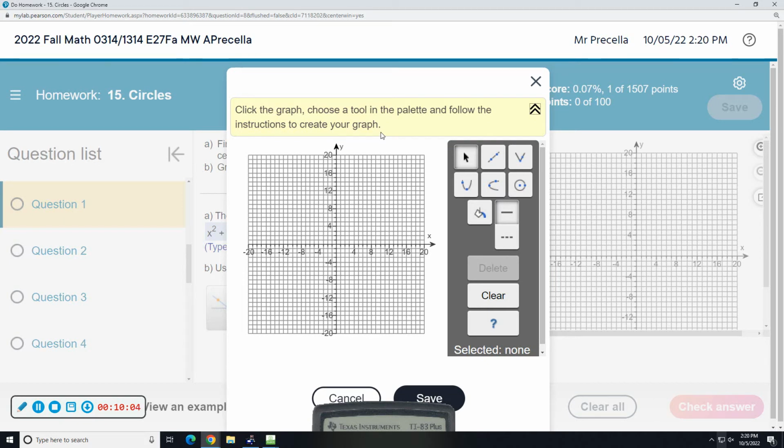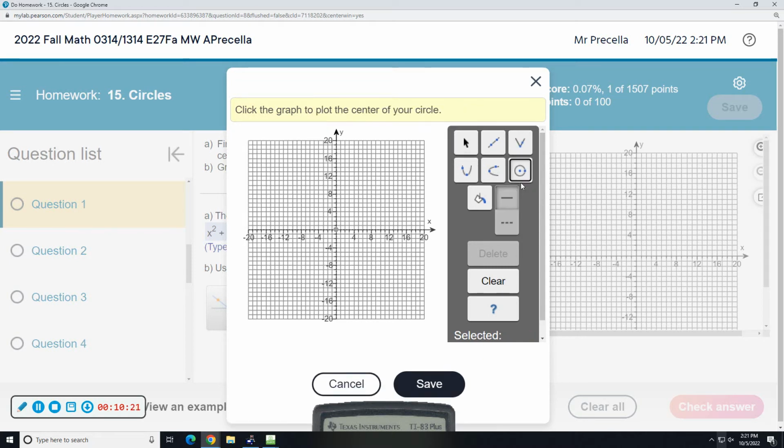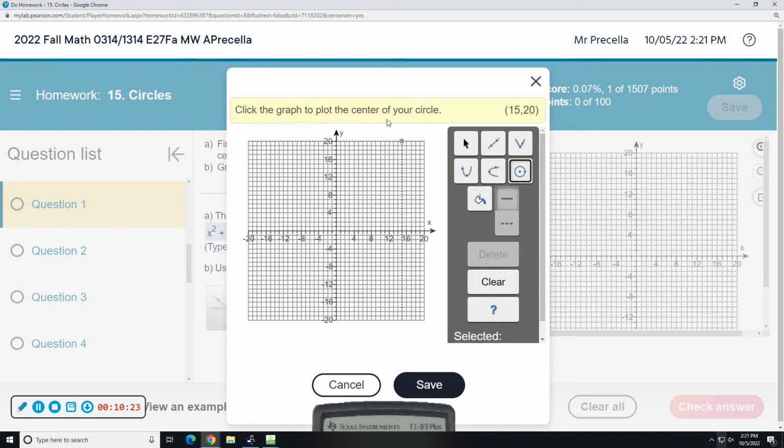Once again, you have to know this is a circle. I think we could pick out the tool without even hovering. There's only one figure there that looks like a circle. Which one is it? Is this it? If you hover right there, it says circle tool. That's right. So we click it, and now it says plot the center. Well, the center is at 0, 0. Notice up there in the upper right-hand corner of that yellow box, it says 0, 0.